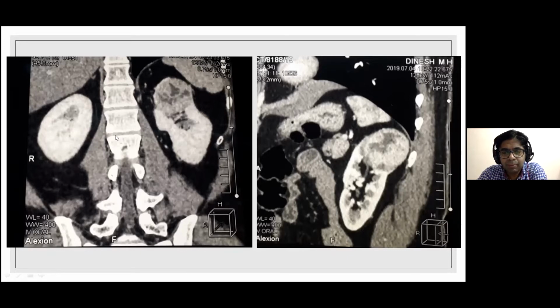He has only well-controlled hypertension, no other comorbidities. What are your plans? Chest is clear, CT chest is clear. There is no evidence of mets. So I would be happy to go ahead with the partial nephrectomy for this patient, because it's a well circumscribed upper polar lesion, considering the nephrometry score. Patient wants to know whether there are any other options. This patient is young. The best option would be the partial nephrectomy compared to other options.